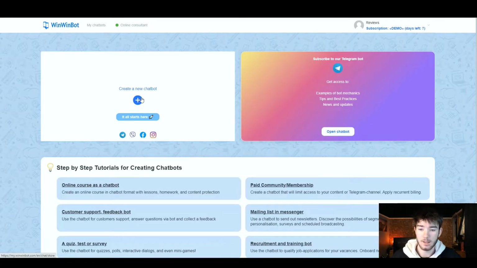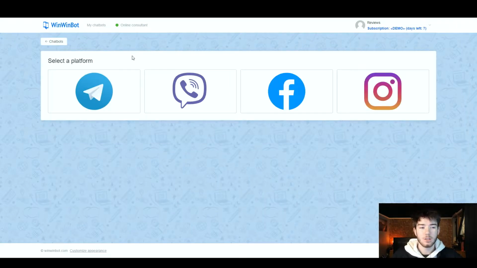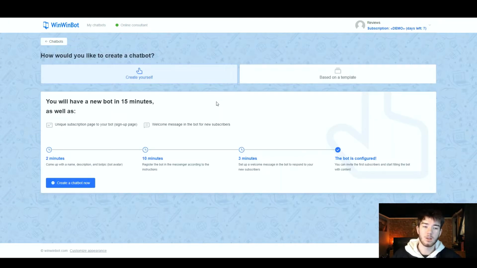When you click on that, it should take you to this page where you can select these types of platforms. You've got this one here which I don't know, then you've got Messenger, Facebook and Instagram. I'm just going to choose a random one of these, but you can choose whichever one you want to create your chatbot for. I'm just going to go with Messenger as a random one, and there you go. Once you've clicked on it, it should take me to the next page.